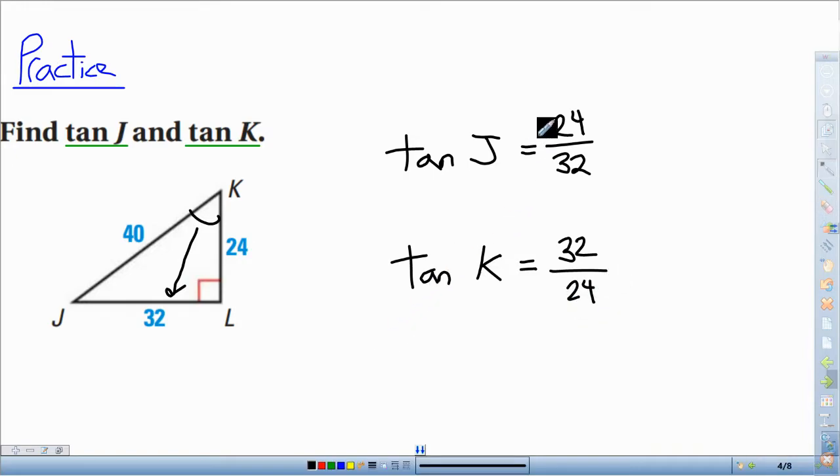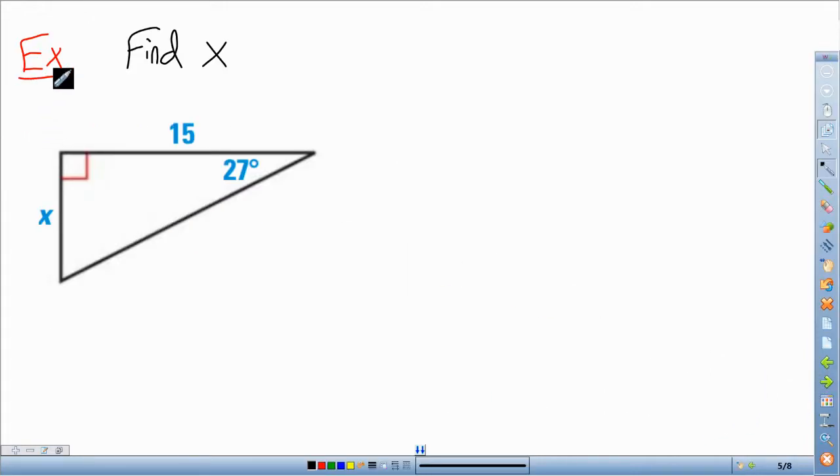Okay, something you might notice, these are flip-flop from one another. Not a bad thing to maybe recognize, but I would not try to make a rule or a shortcut out of that, because when we get into the other trig ratios, you're just going to need to memorize the ratio itself, opposite over adjacent, opposite over adjacent. That's the big thing. Okay, cool. So there it is. So from here, we're going to use this information to actually find missing sides of a triangle. Okay, so for our next example, we're going to find X, this missing side. Go ahead and copy this.